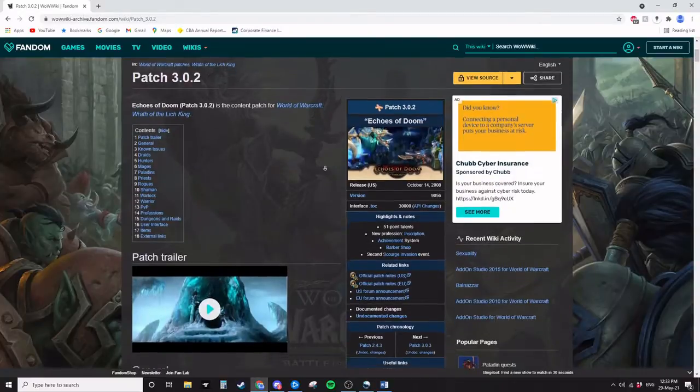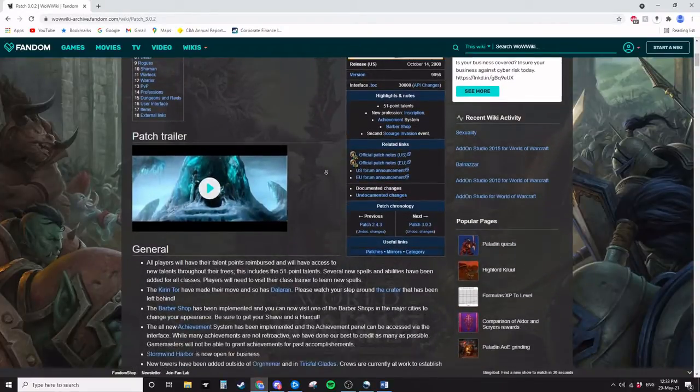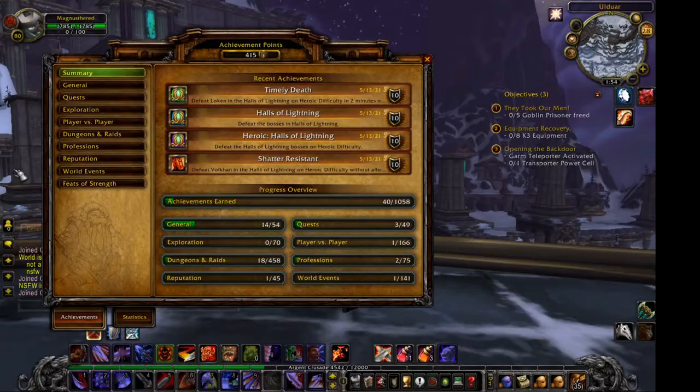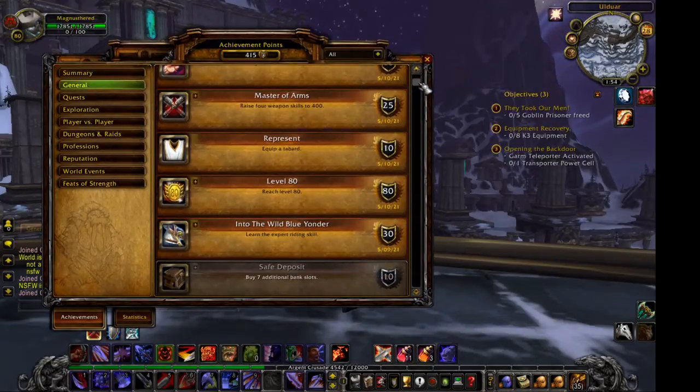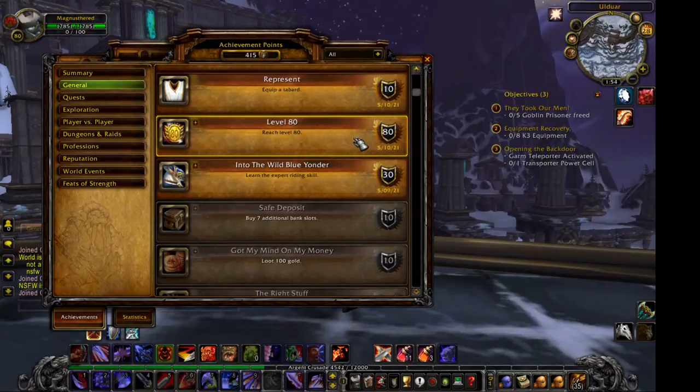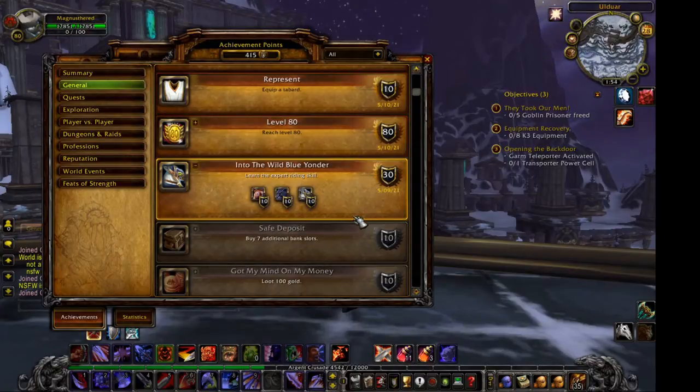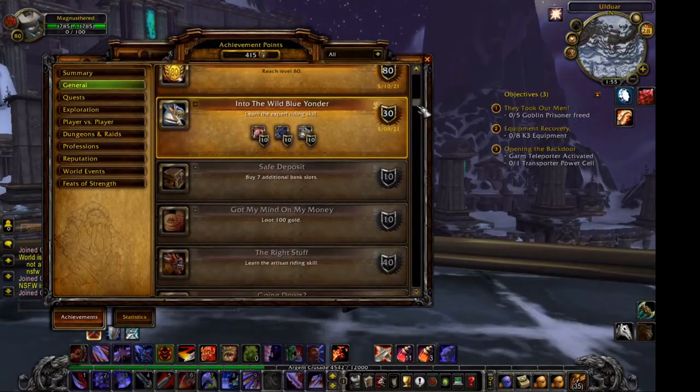Originally brought back in patch 3.0.2 in Wrath of the Lich King, the amount of achievements has almost quadrupled over the past decade. But with the clever use of old footage, we can see what the original set of just over 1,000 were. As ultimately, when people logged in back then, they didn't just start with zero achievements.